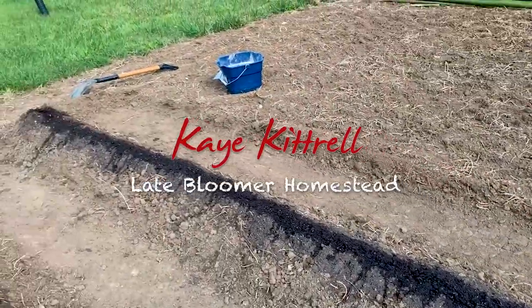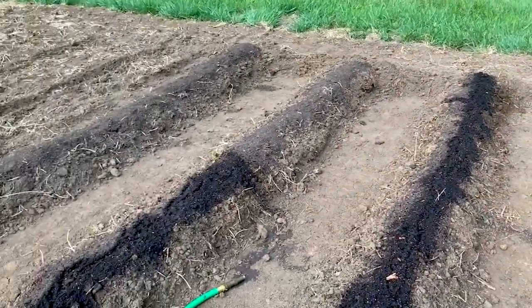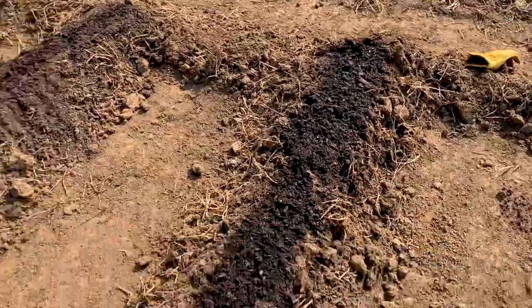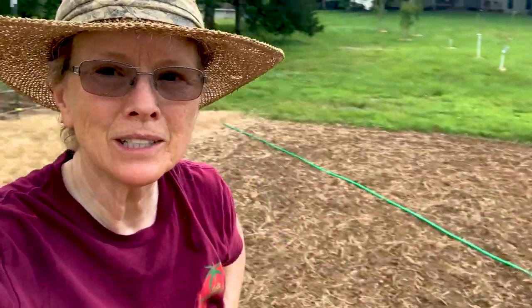Jumping ahead and wetting the top crest of the five rows that are set to plant for corn. And I'm not waiting for the rain. I managed to hook up a hose going all the way up to my cistern. There's not a lot of water in there, but there's enough to just get this wet and get the seed in. Oh man, it's hot. But look at that. Five rows. I know it's not much because look how much more I have to do. And it really all should be done the same way, because if you mound things up, it's easier to walk in between and it's easier to weed.